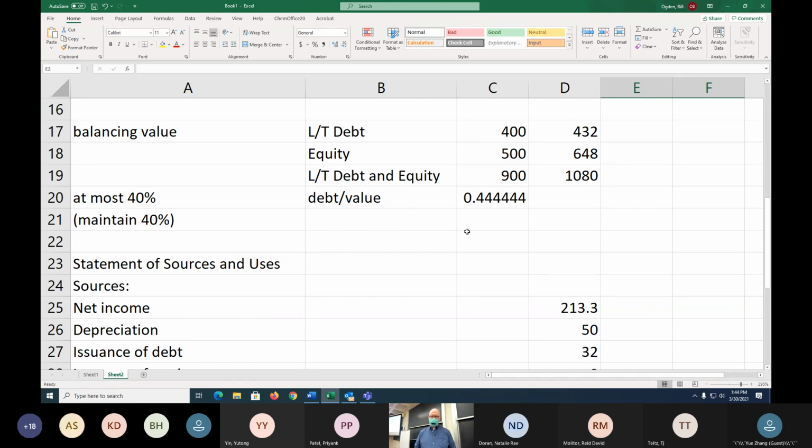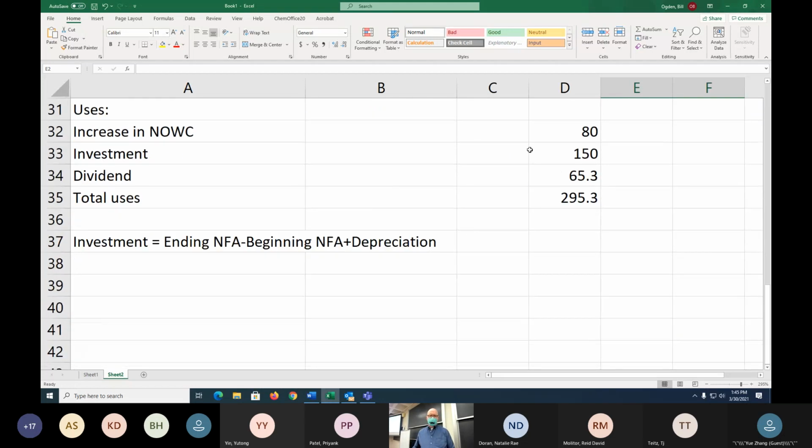Okay, so the pecking order: start with internal funding, then borrow, then issue new equity. But again, steps 2 and 3 occur only if step 1 is insufficient, and step 3 occurs only if step 2 is insufficient. That's why it's a pecking order. Anyway, we'll get into that, and we'll redo this based on pecking order theory on Thursday.